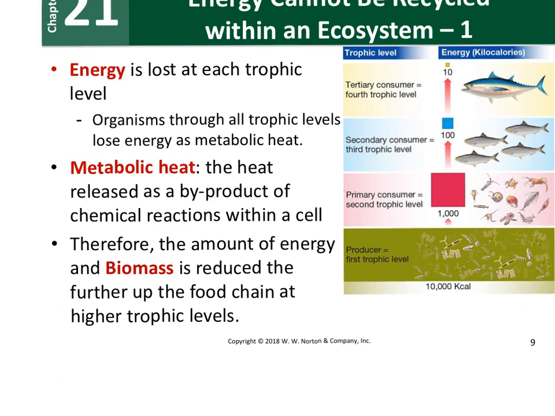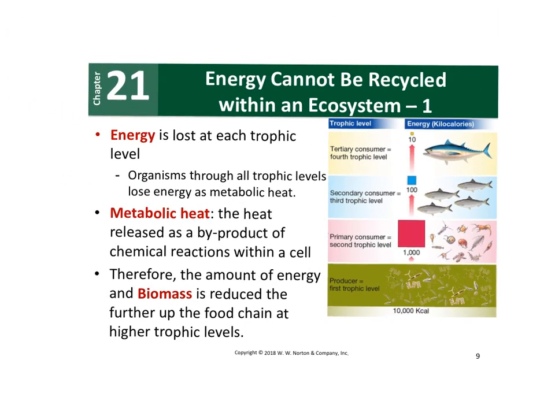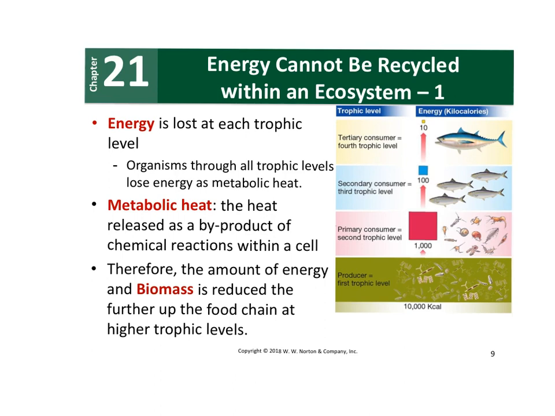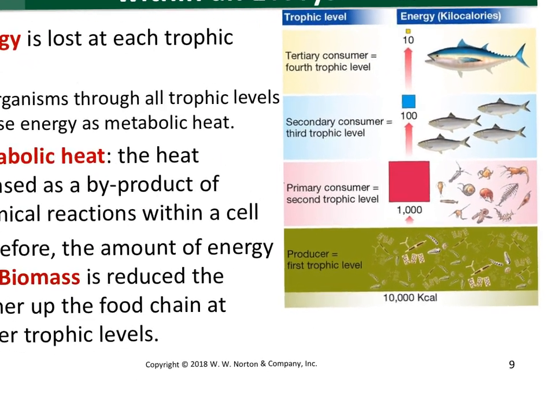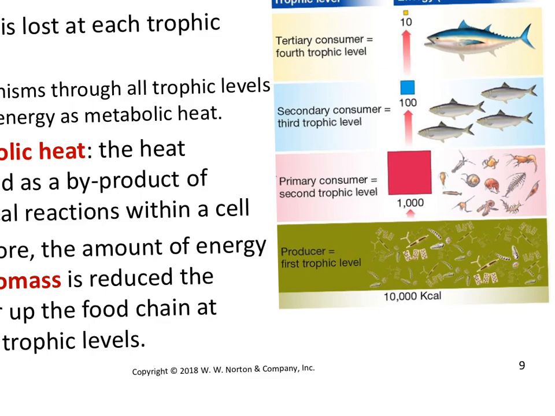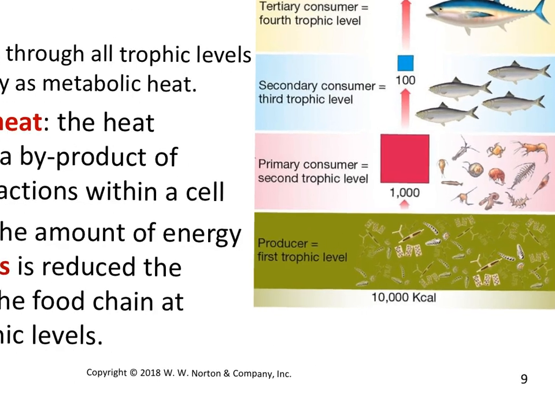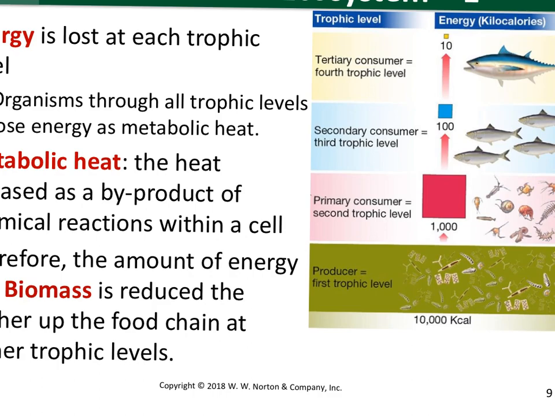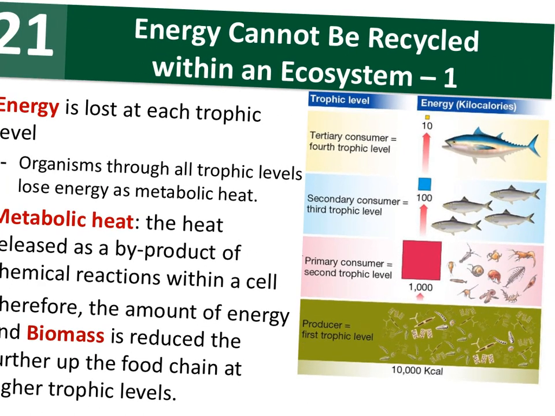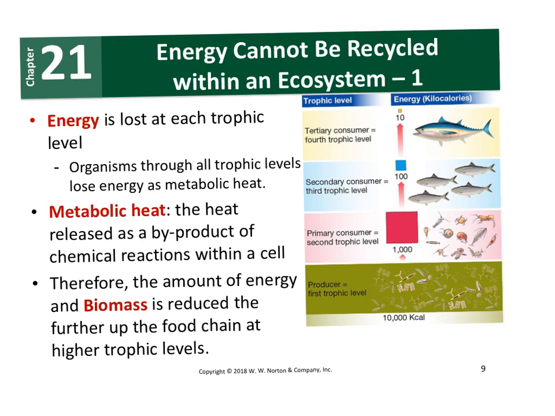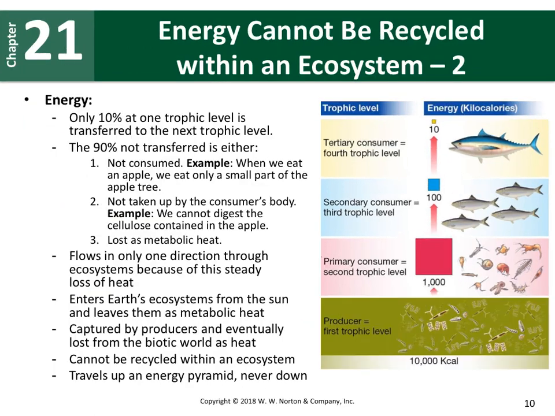And then the biomass is all the matter that is actually part of all the animals and plants and everything that are there. And so normally what you see is most of the biomass is in the producer level or the primary consumer level, and that's where most of the energy is. And then as you go up, you lose energy at each trophic level, and usually lose a lot of energy. Here it's showing that you lose 90% at each place, but it can vary.